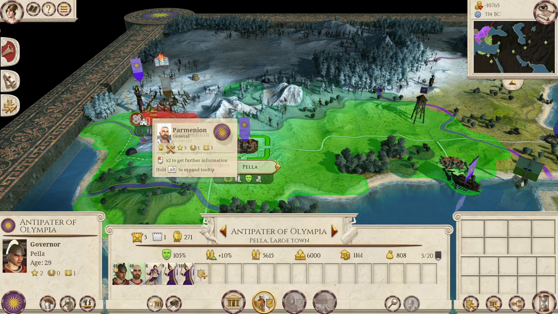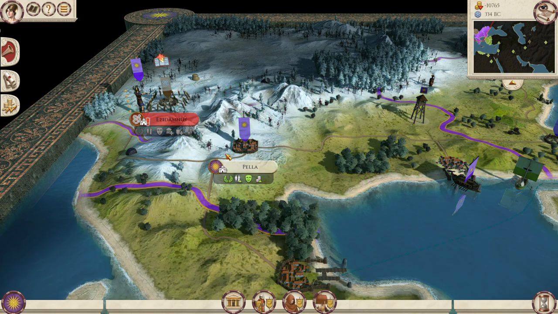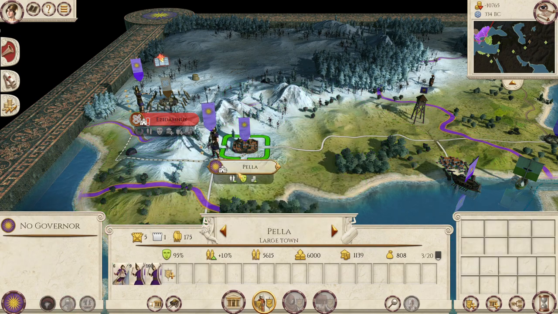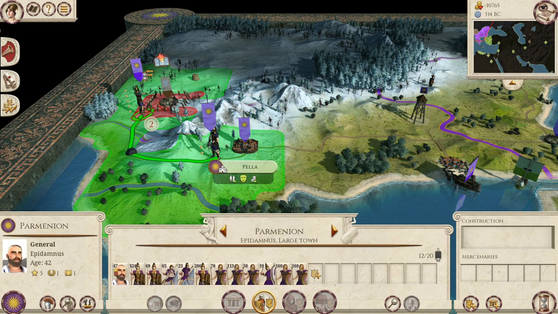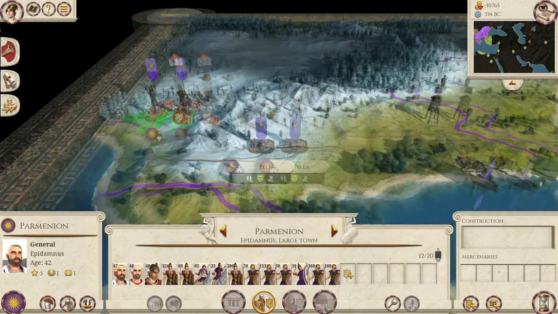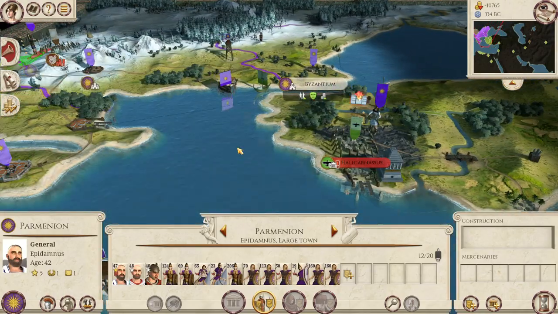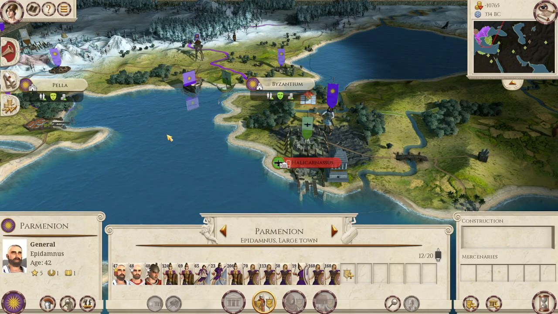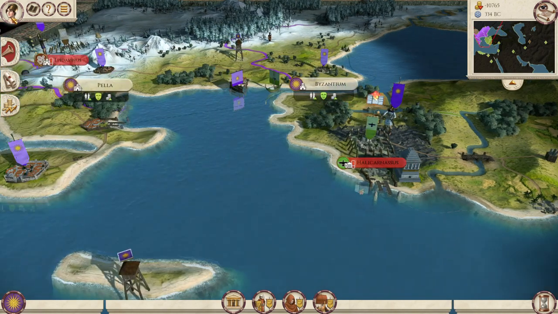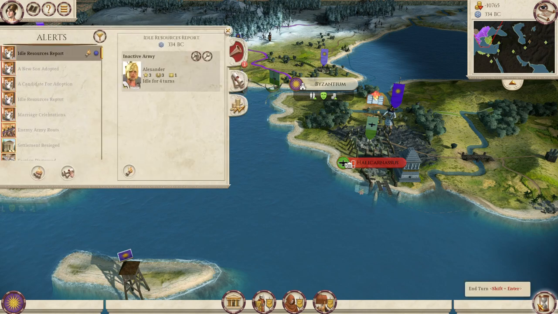Okay, sons. Actually, sons, you guys leave Pella and join Parmenion. Help him defeat these guys. And then only three turns for Halicarnassus. So remember, in the Alexander campaign, you only have a certain number of turns. So I've got to keep an eye on that.